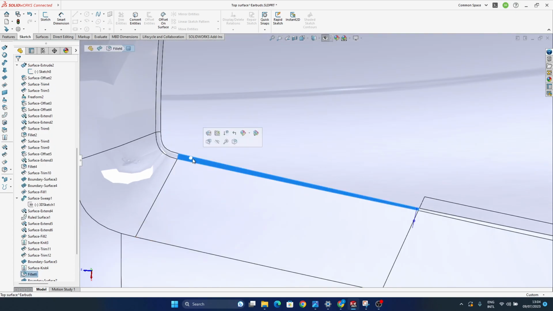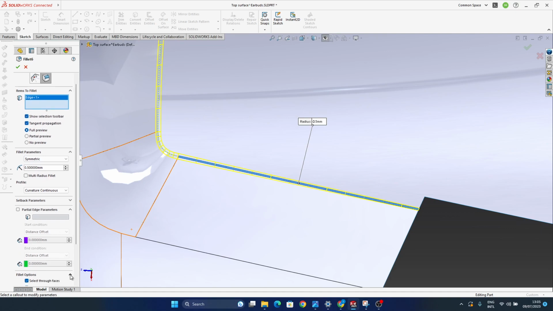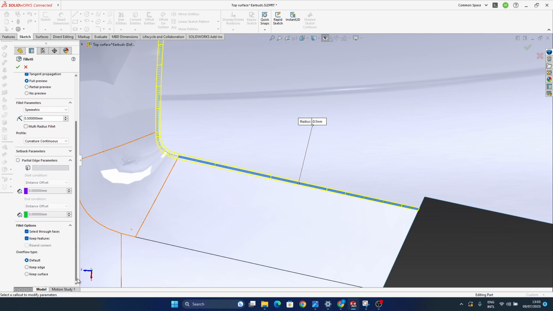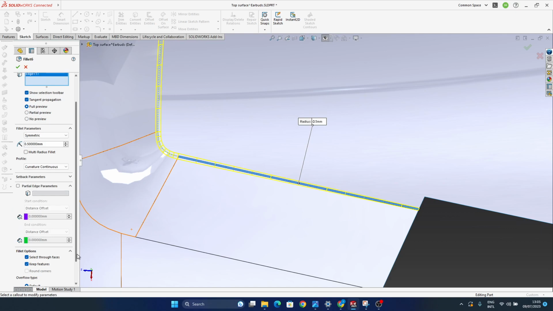I can also adjust this fillet by making it variable. Let's see, can I make it variable already after I did it? I should be able. Fillet option. Partial edge.